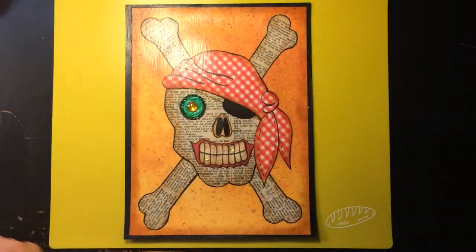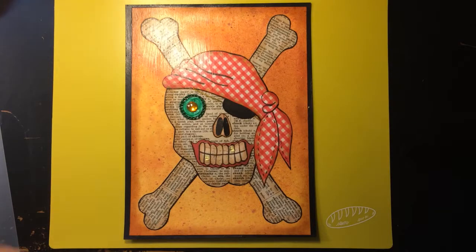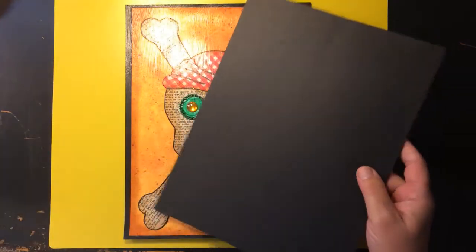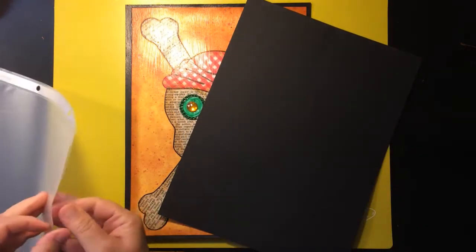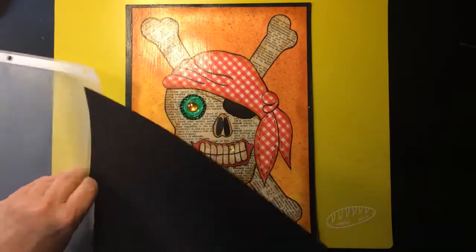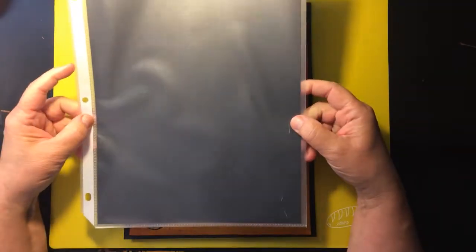Or, if you're like me, I want to put mine in a page protector so I can put it in my scrapbook. So I'm sizing a piece of cardstock to fit my page protector. So you will have to decide how you want to use this picture so you'll know what size to cut your background pieces. So see, I cut this so it would fit perfectly into a page protector.